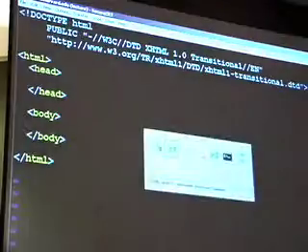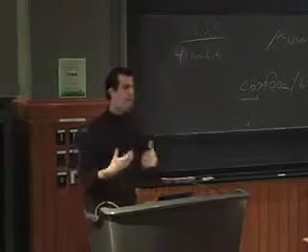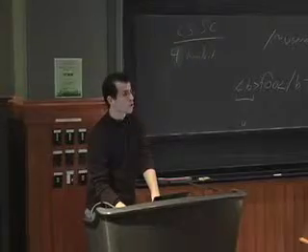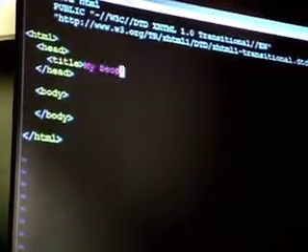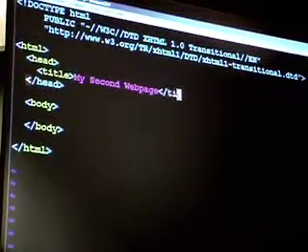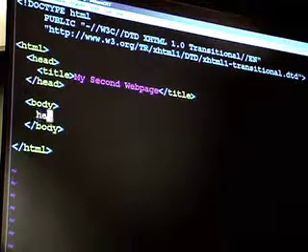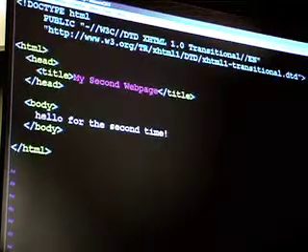The head of a web page tends to refer to stuff like what's in the title bar, way up top here. Not much at all, but some basics, like the title of the page and a few other things, as we'll see. The body is the juicy part of the web page. It's the stuff that really constitutes the web page in the true sense. So let's change the head to say a title of my second web page, close title. OK, now I'm going to scroll down to the body, and I'm going to say hello for the second time, exclamation point.